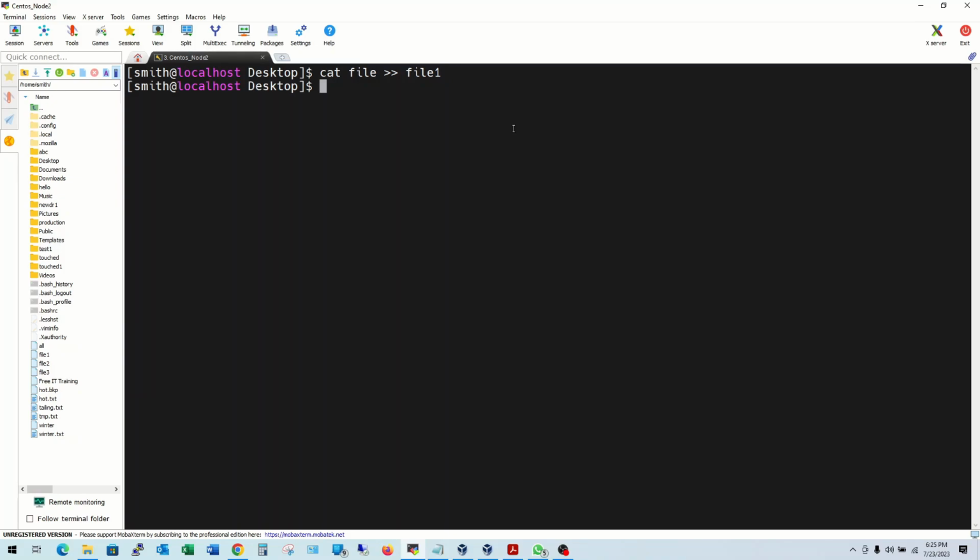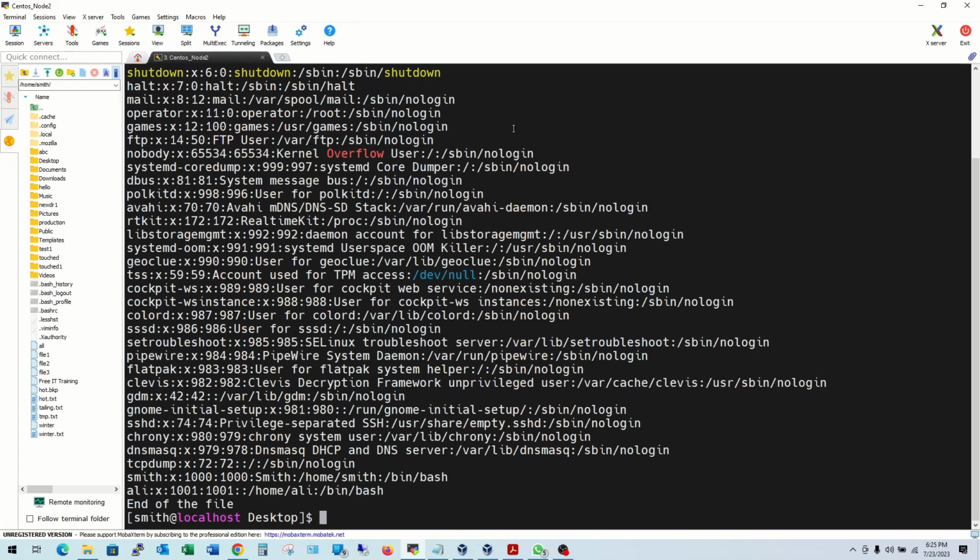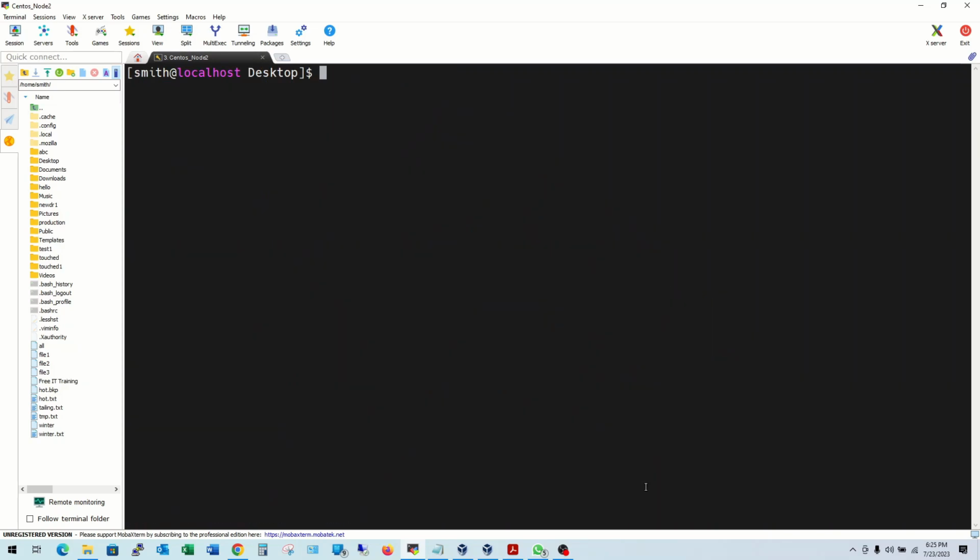So if I say now cat file1, we can see the end of the file over here. Or I can clear the screen and say tail -1 file1. So I can see the end of the file. The file1 has so much content, but this is the last line I appended.